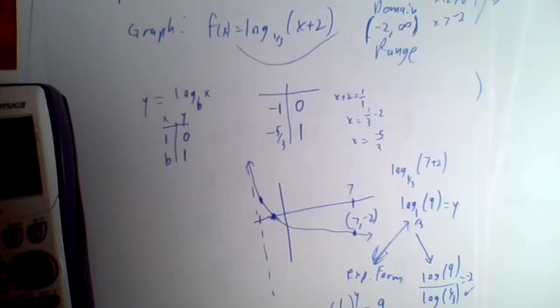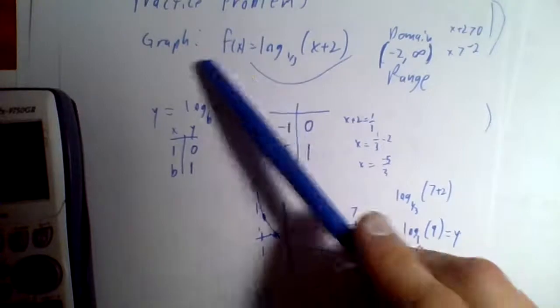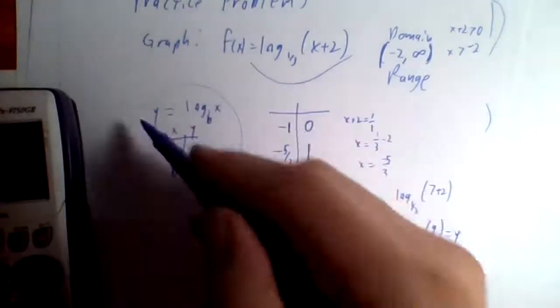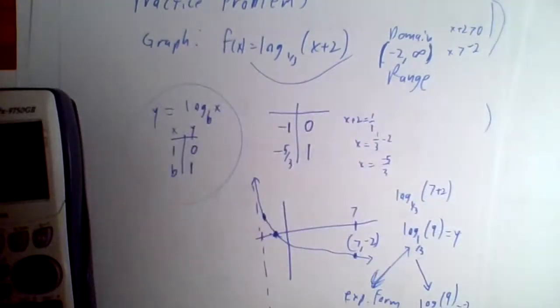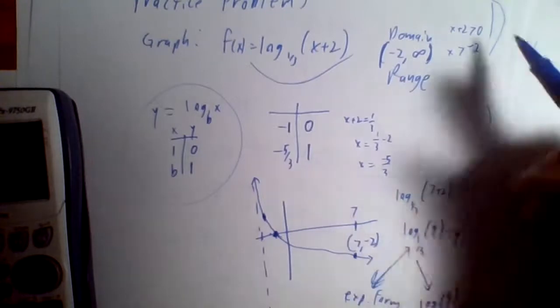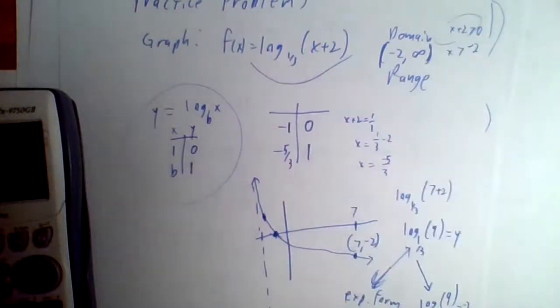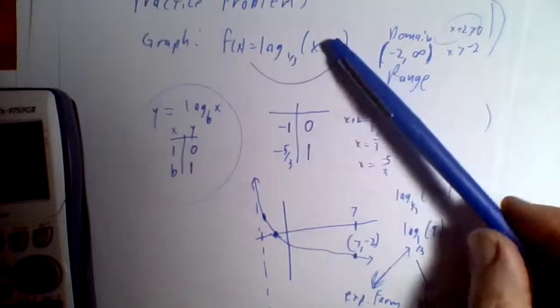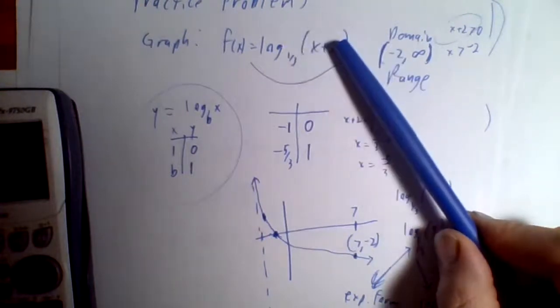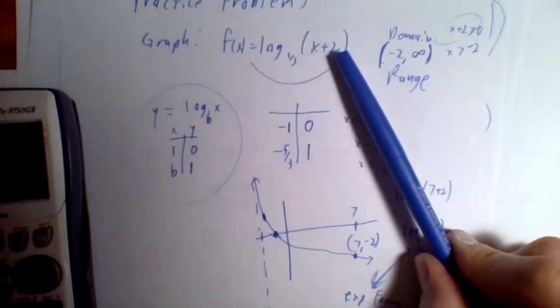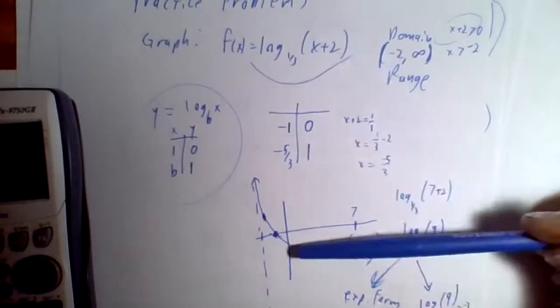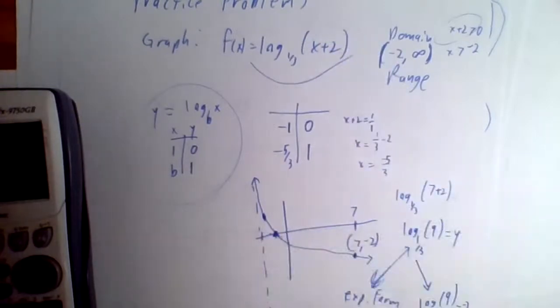But key ideas to remember there: the 2 key points for the log graph. You should remember those when it comes to log graphs. You should remember the domain, that whatever you're taking the log of has to be greater than 0, and how to switch back and forth between these forms. And then also this idea about horizontal shift. Instead of just x in there, I have an x plus 2. That shifted the graph 2 places over to the left from where it would have normally been.